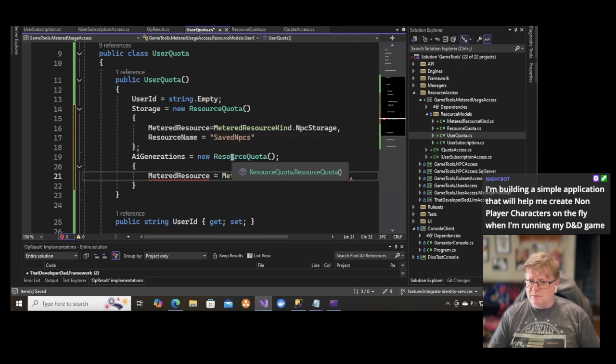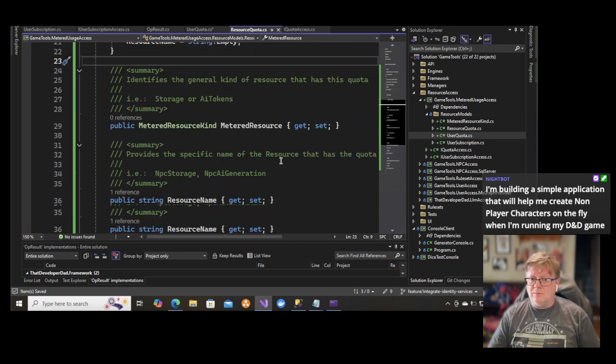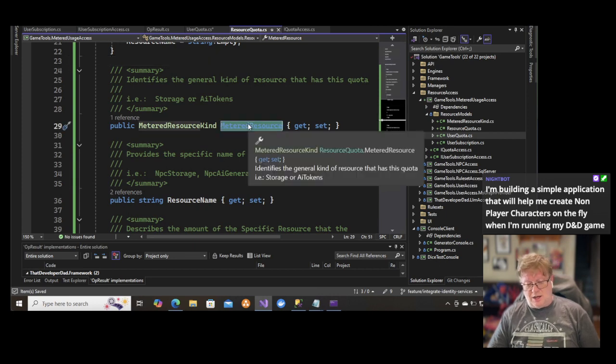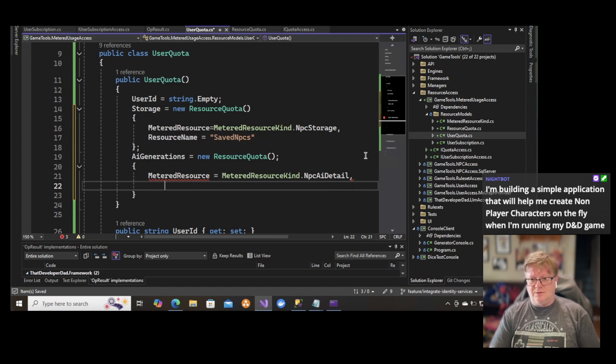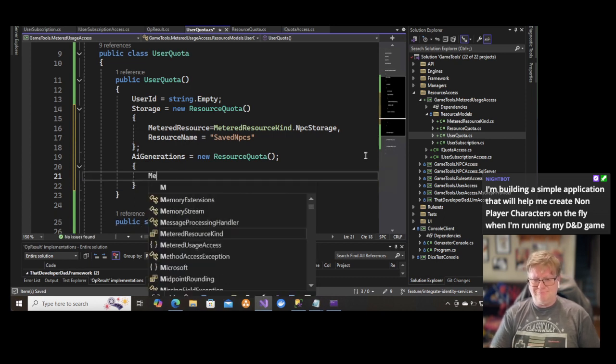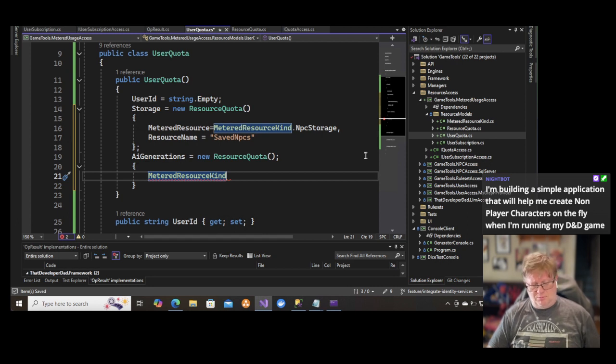Resource quota. Copy this, paste it in here. What are you even grumping about? That's very silly. Something goofy's happening. Nope, that's not it.